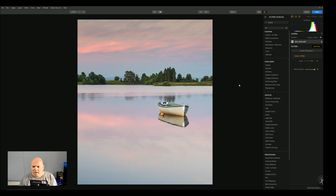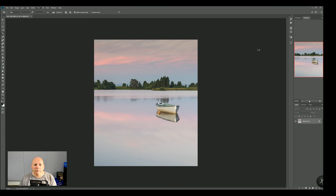Now, as I say, there's not a lot. I don't want to be pushing something in here for the sake of it. So, Luminar 2018. Quickest and easiest one that I've ever had to do. Now let's see what it looks like once I get back into Photoshop. As you can see, boom, happy with that there.